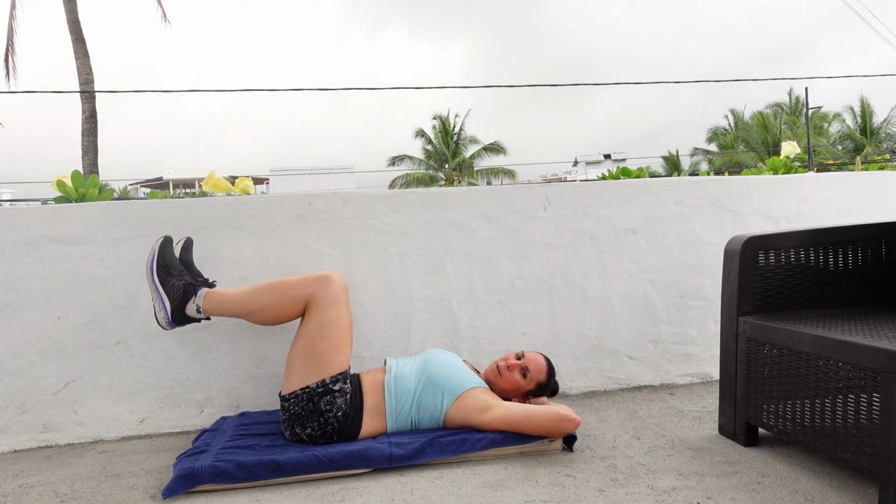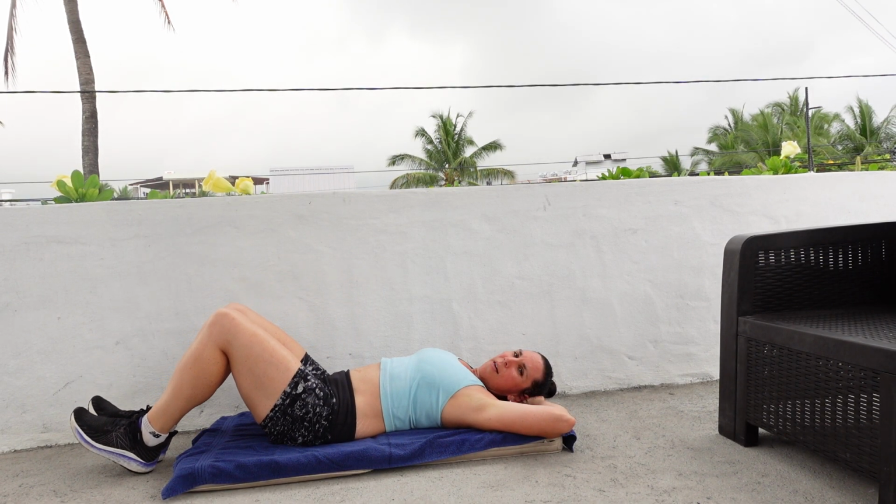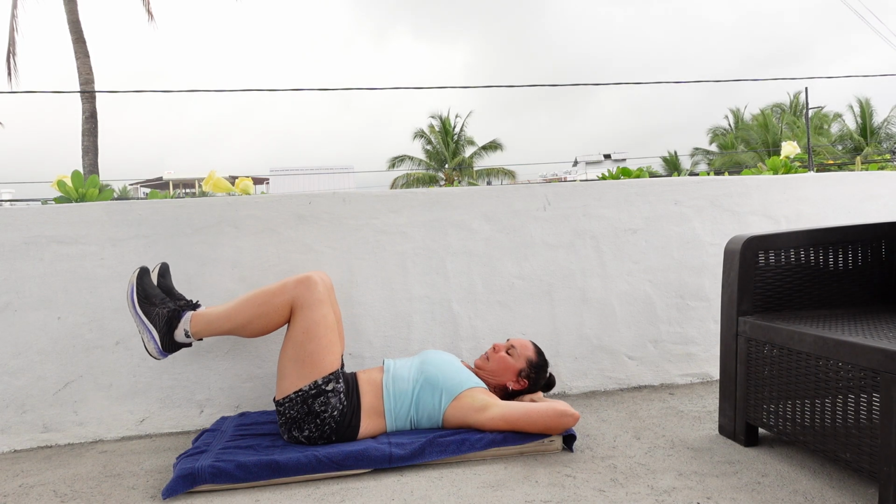This is as good as a mat I'm going to have. We're going to lower them down, and then just bring them straight back up. Not too close.